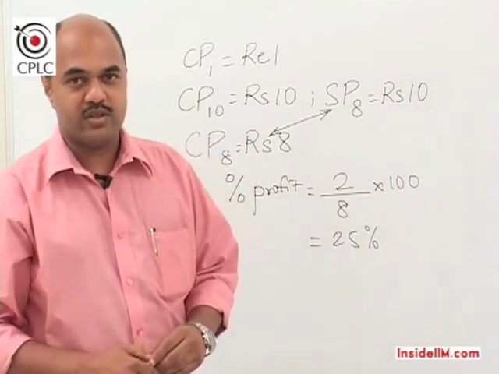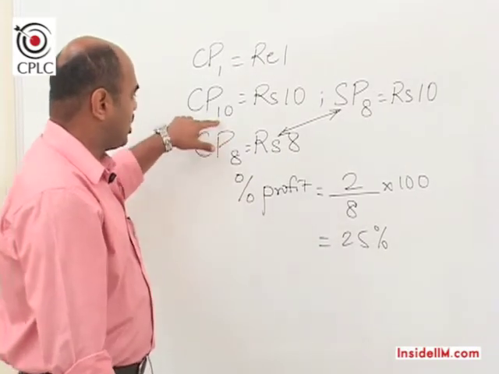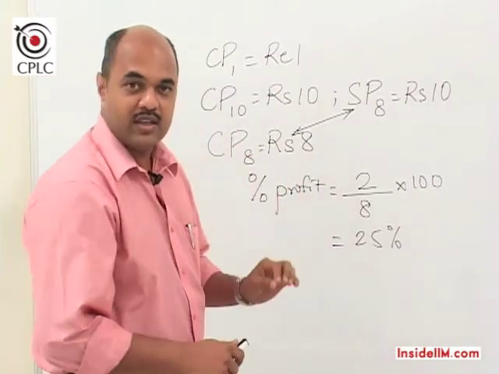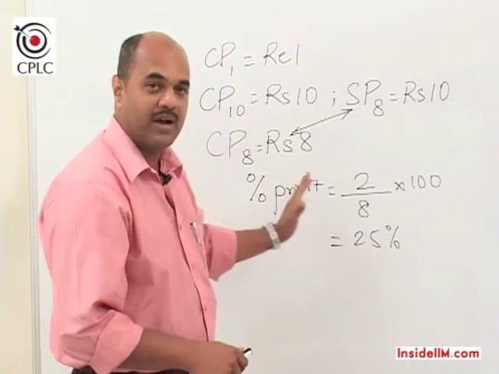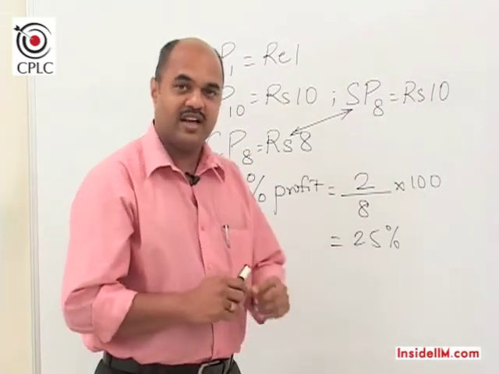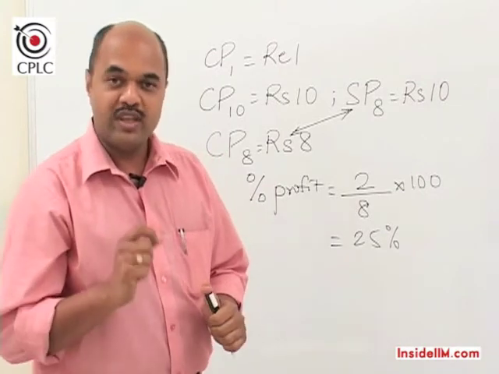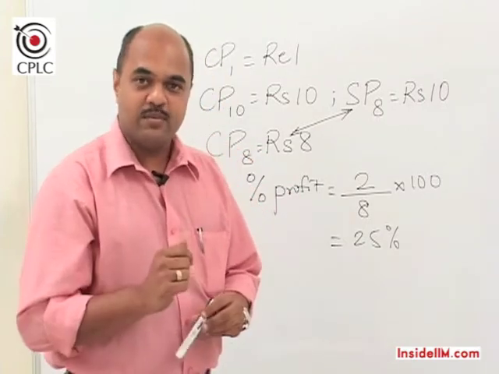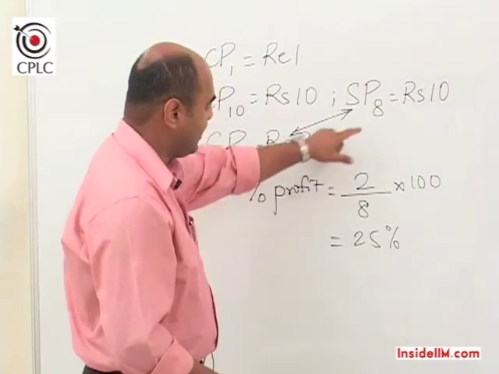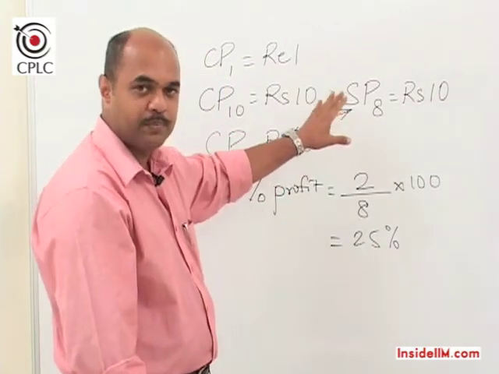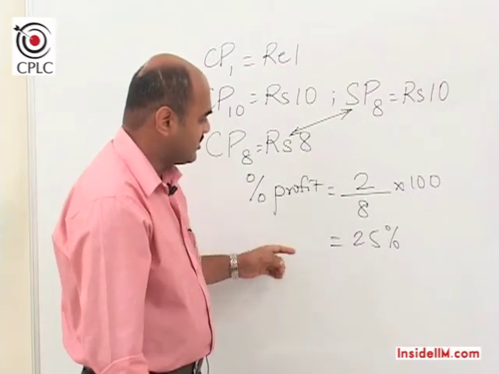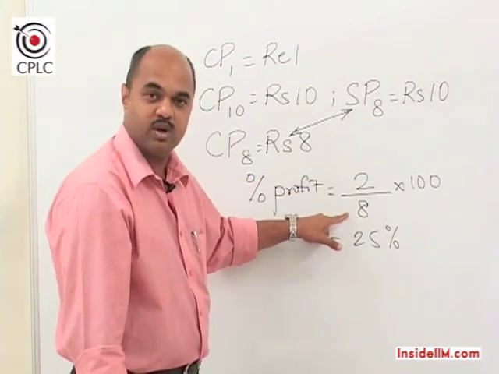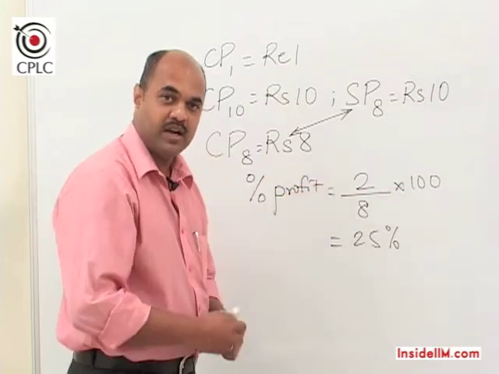Let's try and solve the same question using a shortcut. We've been told that cost price of 10 is equal to selling price of 8, and we've also discussed conceptually that the cost of 10 has been recovered by selling 8, and hence this tells me that I have saved 2 articles. So now I can look at the percentage profit in terms of the number of articles saved. So I am saving 2 articles on selling 8 articles, and hence the percentage profit can be written down as number of articles saved or gained divided by number of articles sold multiplied by 100.